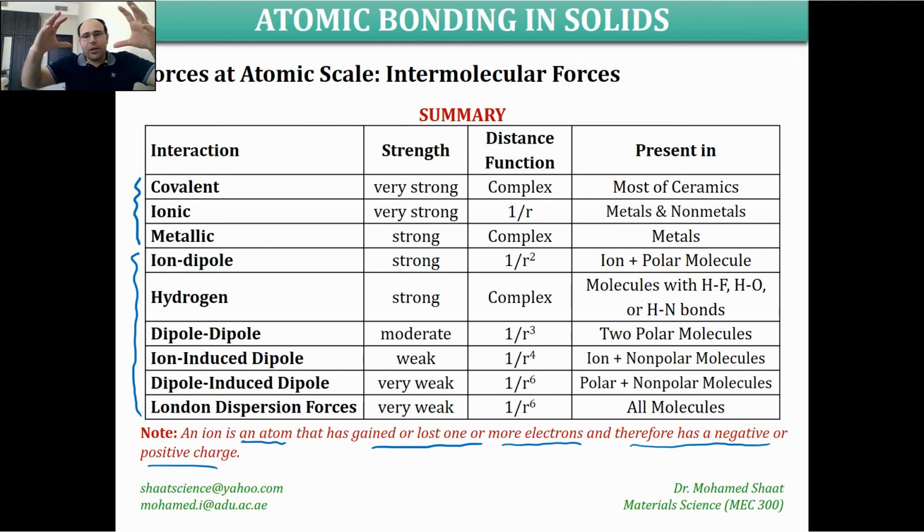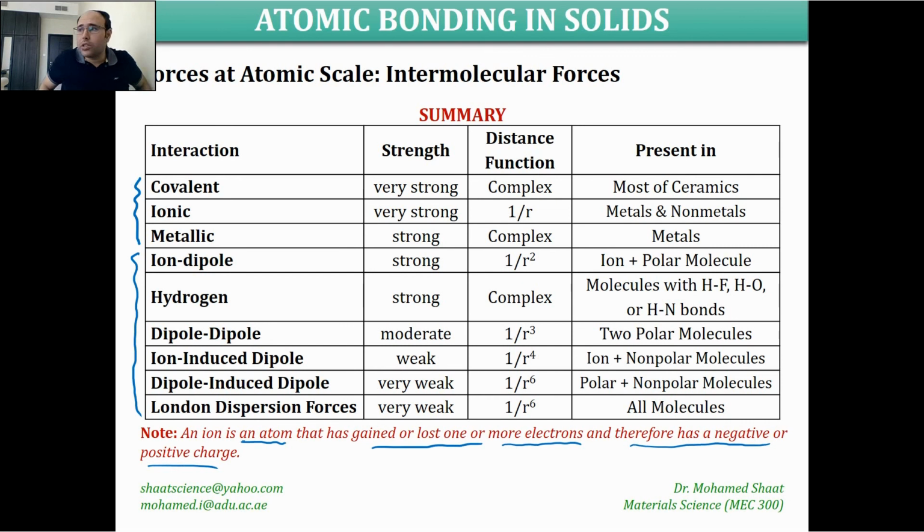So if you do have a polar molecule, assume that there is an atom, which is an ion, that could be positive or negative. This atom works like a charge, just one point charge. This atom is not going to rotate or anything. If it is positive, it will be attracted to the negative side of that molecule. Through an attraction force, this will induce a dipole interaction. Make sense? If this ion is negative, it will be attracted to the positive side of the molecule through an interaction also known as the ion-dipole interaction.